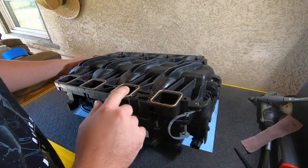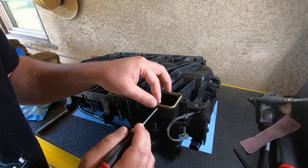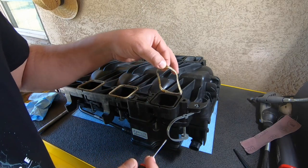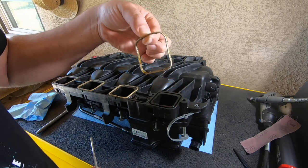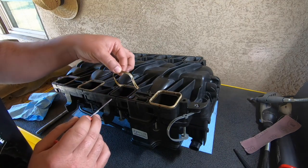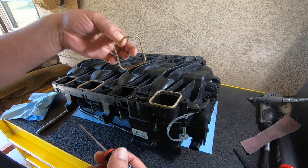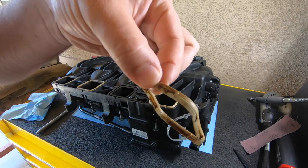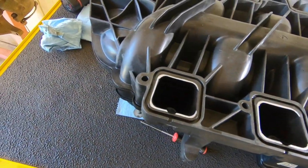We're going to do the same process — I need to clean off the manifold so I can mark it out with the silver pen. Now I understand why people say a catch can is a good mod for a Hemi. There is a lot of oil around this O-ring — I didn't think it had gotten this bad. I've seen pictures and videos of people showing what they catch in their catch cans, and I think I'm going to get one too. Look at this — this is what happens if you don't get a catch can. I had no idea. Now on to the last four ports.